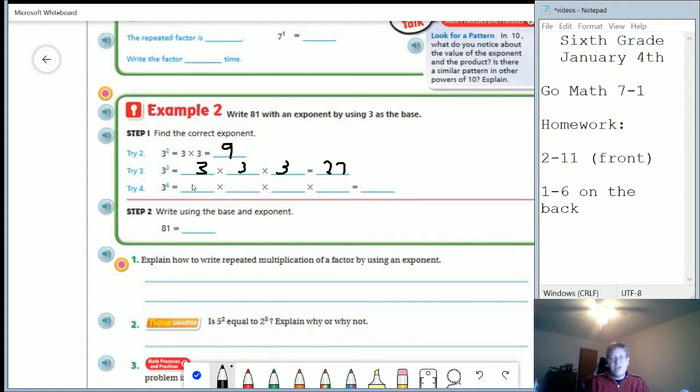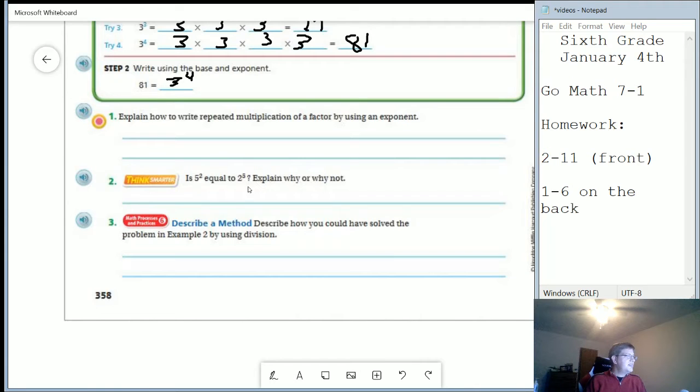When we have some problems for this later on, especially for the homework, they want you to go ahead and start with the base number. I think there's one for working with 12s, and then they want you to multiply 12 times 12 and figure out if that gets you there. Actually, I think it does it with 7s as well. And so for this one, we would have 3 times 3 times 3 times 3, which would get us all the way to 81. And so this would be 3 to the fourth power, or it would look like this if I didn't cover it up. So this one.